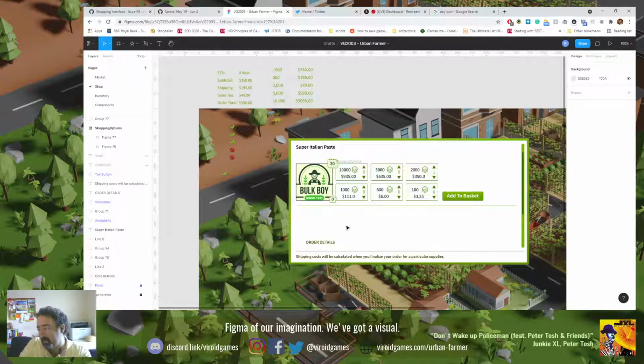Now, in terms of realism, too much realism may kill the fun. So, should you have different ETA for different products from the same manufacturer? In reality, yeah, Amazon delivers your orders at different times, I guess.